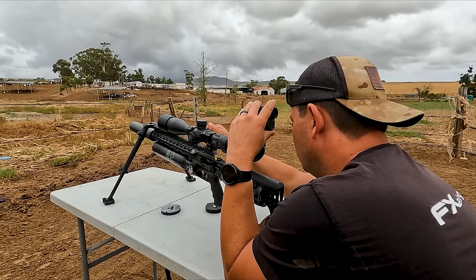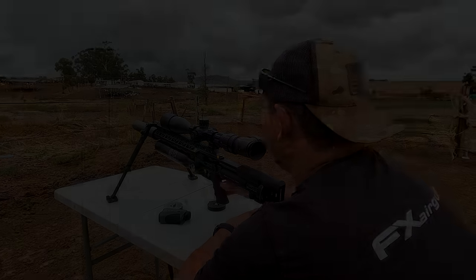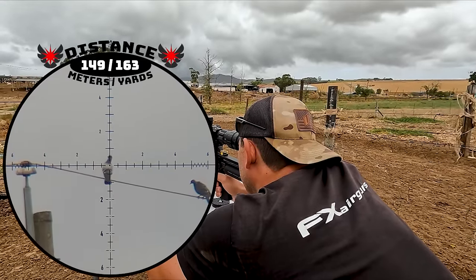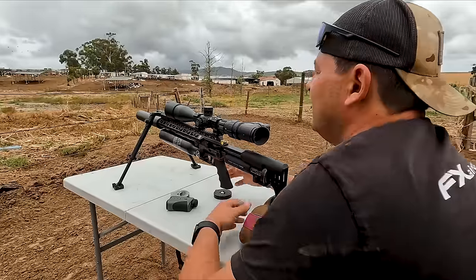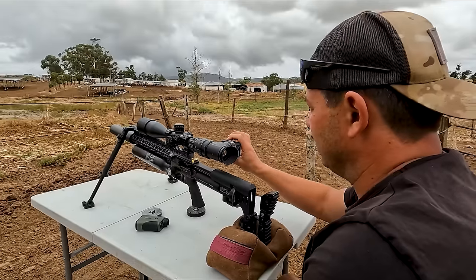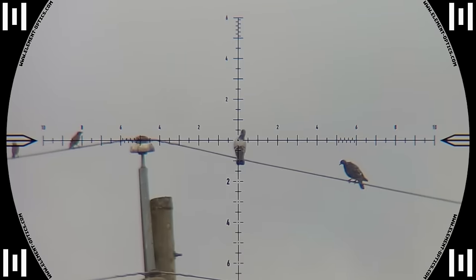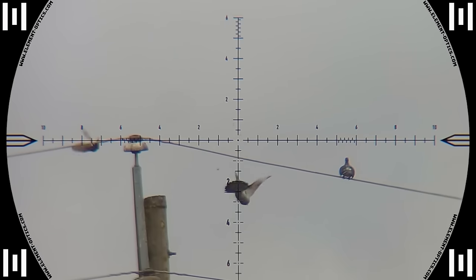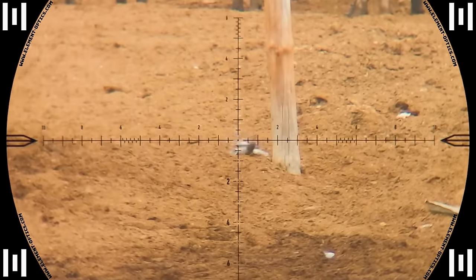5.4 mrad — okay, let's see — and he's down. Another one at 149 meters. The wind died down there so it just held almost dead on. I should have felt a little more for wind as this slug traveled a little too far to the left and hit him on the wing. Luckily the slug ricocheted from the wing bone and straight back through his vitals. It was another long way down to the ground and it was all over by the time he got there.